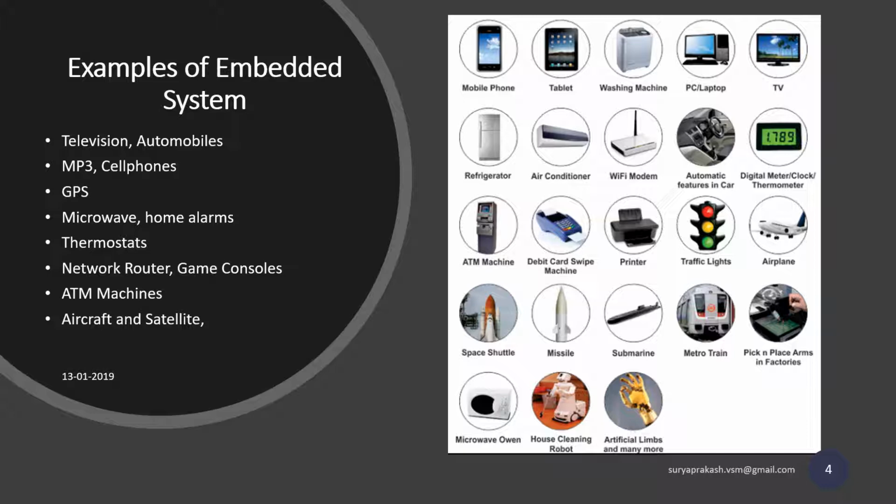If we consider the GPS system, it gives the location of a person by using the XYZ axis of a particular system. So this indicates where a particular person is. Also, if you consider the ATM machine, it looks like a general purpose system such as a computer, but it is dedicated for a single purpose, which has been remodeled to give customers money from a bank. So this is a small set of examples of embedded systems, and we have a variety of applications. So embedded system is still growing.